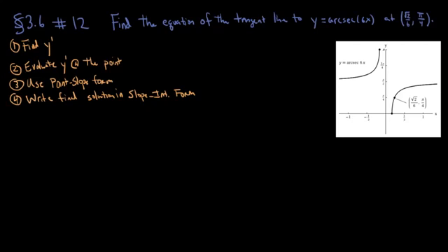First thing we have to do is remember what the derivative of arcsecant is. Now, in general, the derivative of arcsecant of some function u is u prime divided by the absolute value of u times the square root of u squared minus 1. So that's something we need to have memorized, especially if we have a test coming up. We need to have that memorized.